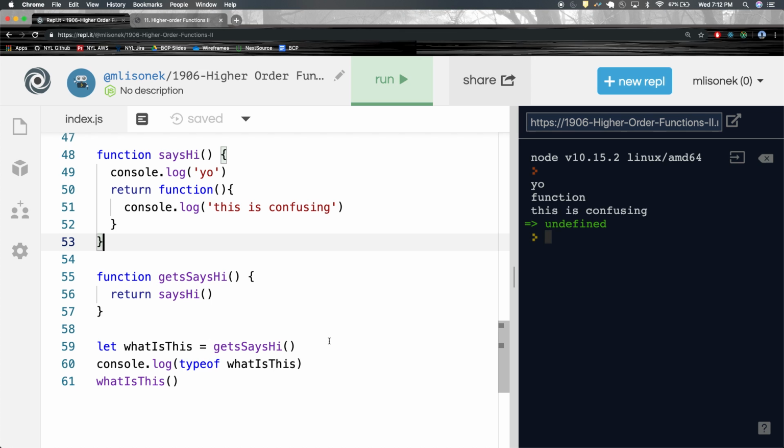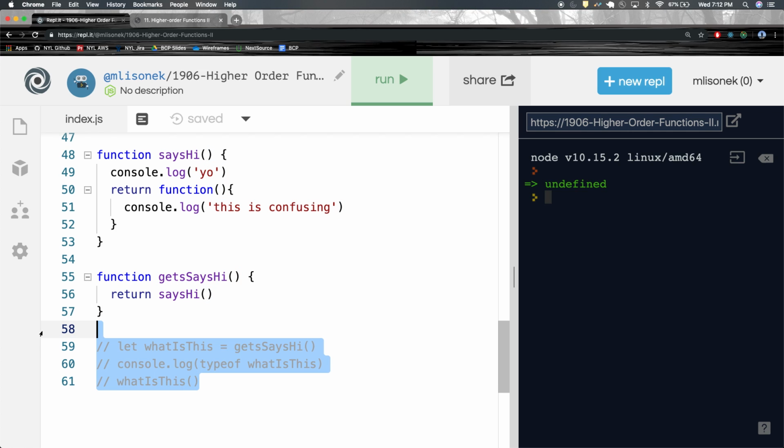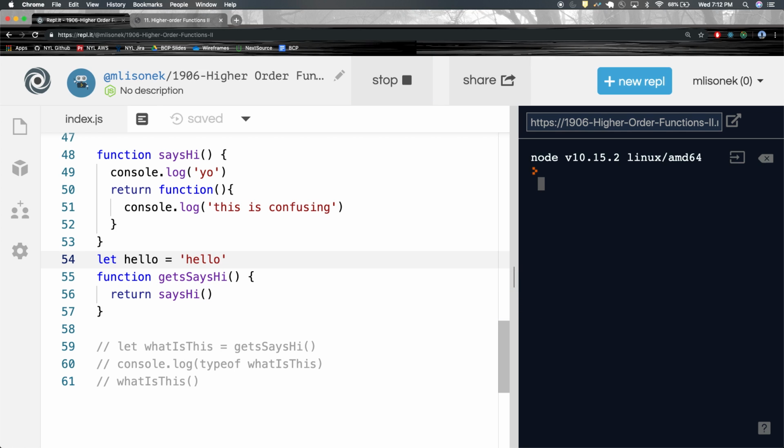So this is what's going on. This whole block of code is just function definitions. If I got rid of everything down here, nothing would happen. You just get undefined. The page runs, looks for something, nothing happens, it returns undefined. This is the same thing as saying like, let hello equal hello. It doesn't matter. Okay, you're defining this to be this, but that's it, right? So then, down here is when something happens.